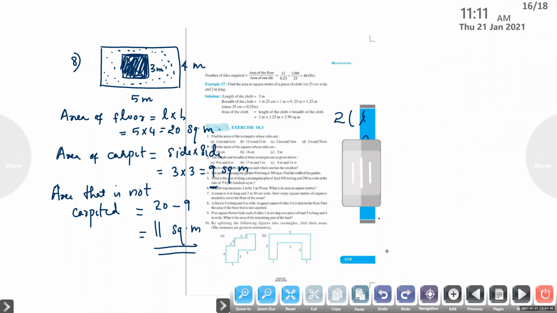When we draw a rough sketch, you will understand. Clear, children? Whenever you get a question, if possible, you draw a rough sketch, then it will be easy. Shravana, Altina, Savio, Abhinav, Ayush, did you understand? Yes, ma'am. Ashish? Yes, ma'am.